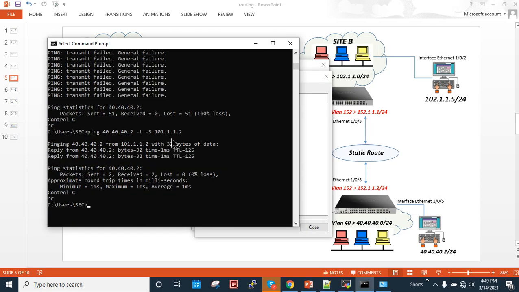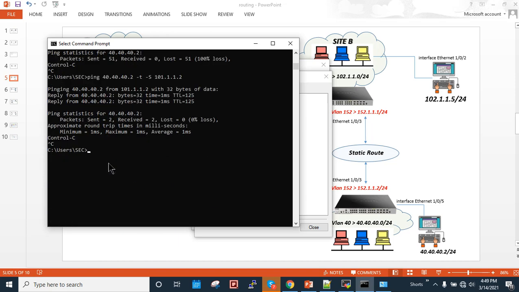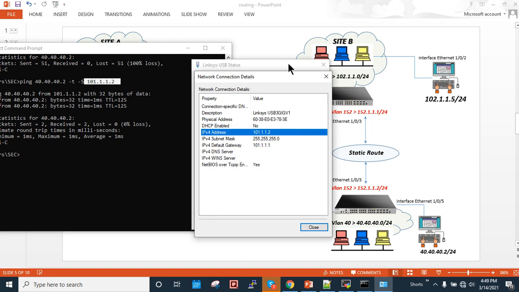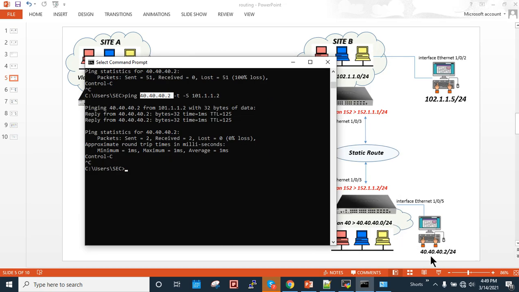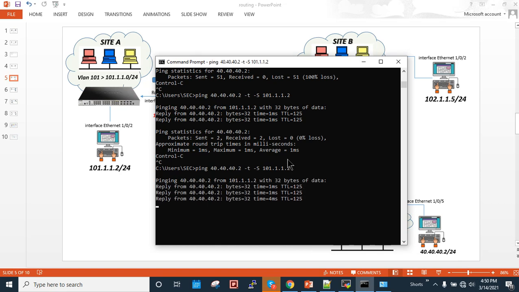So now my source is not 102 anymore, my source is 101.2, as you can see. I am pinging the 40.40.40.2 host, which is in site C, with the source IP address of 101.2. As you can see, I can ping from this PC to this PC.